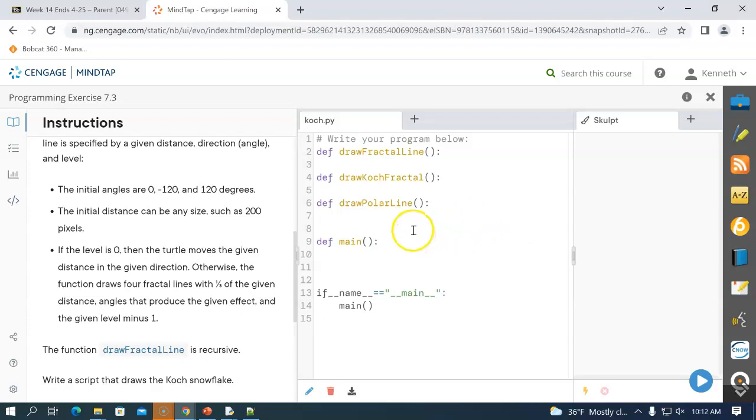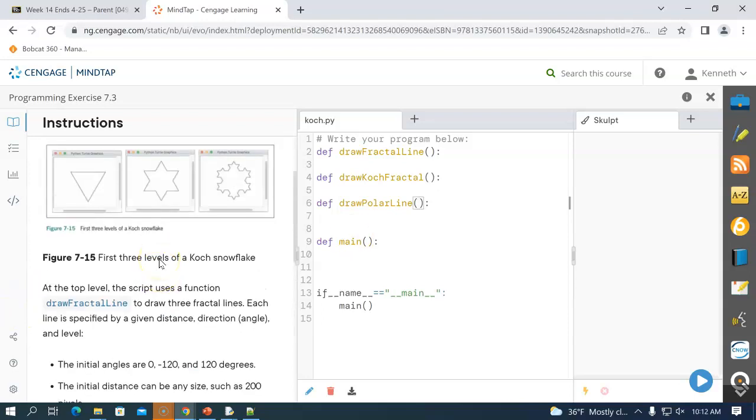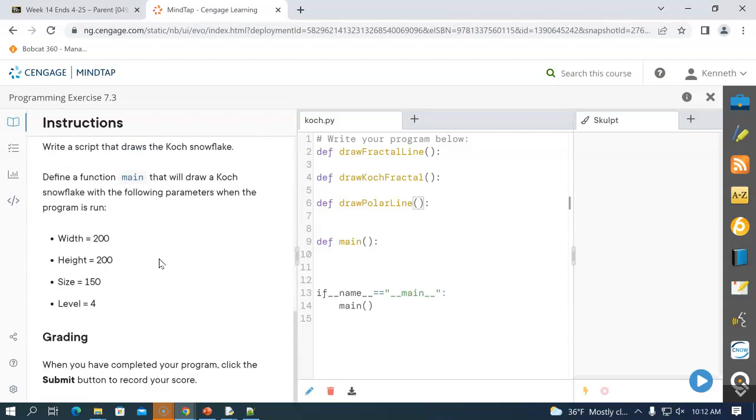All right. So let's look at our draw fractal line first. So I know that coming into here, we're going to get a couple of different pieces. So we're going to pass in the width, height, size, and level. Okay.